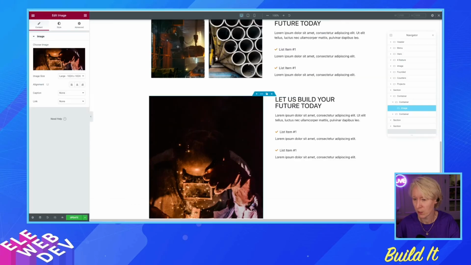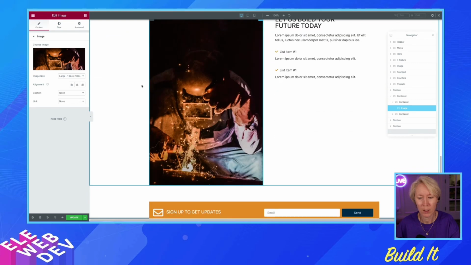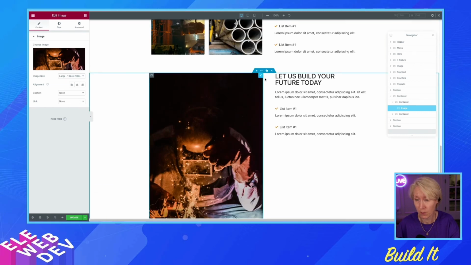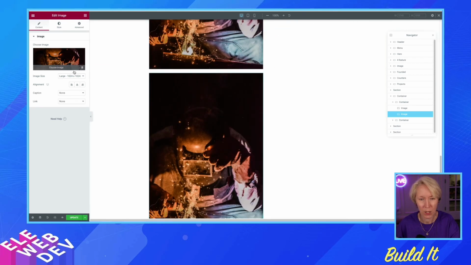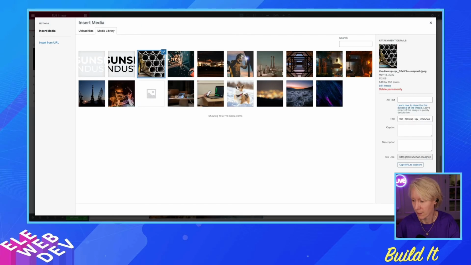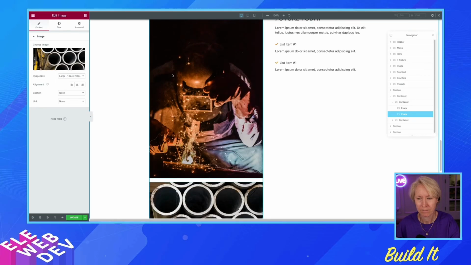I don't remember which images were there. And then I'm going to drop another image in. So I'll just duplicate it. That's easy to do. I will take the pencil and duplicate. And I'm going to change this image to the steel. There it is. Okay.